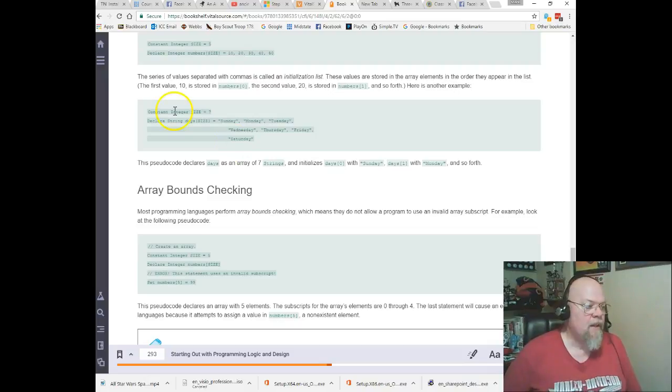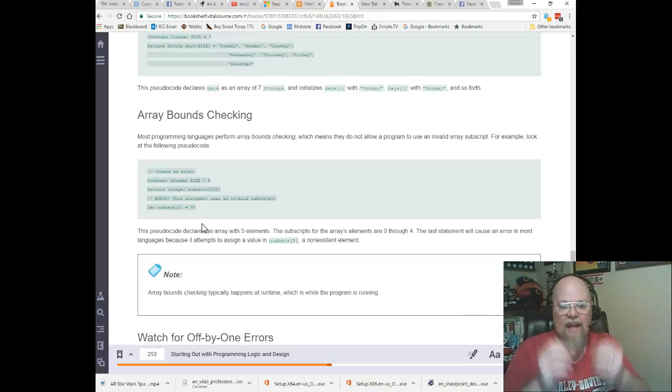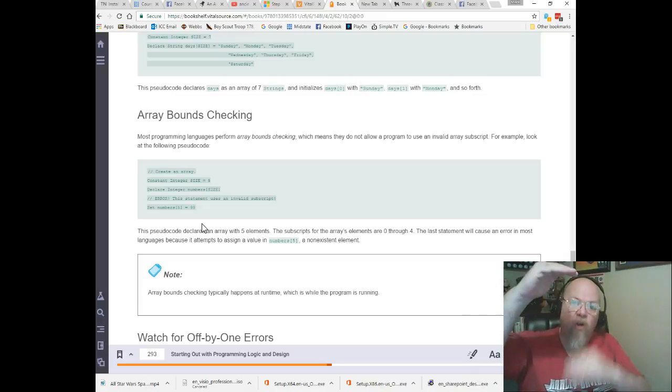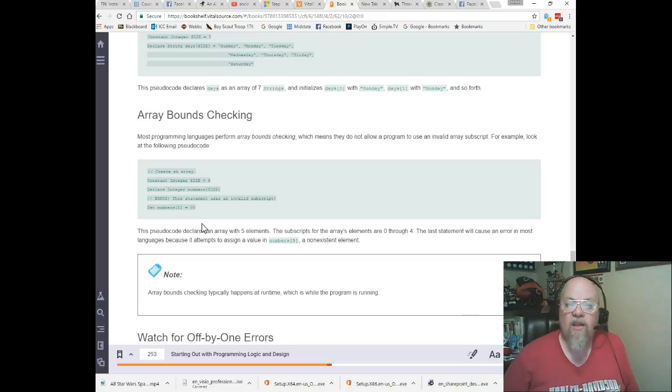Okay. So one of the things we really need to always be aware of is where we're at in our array. When we're reading our array, putting data into it, getting data out, we always got to make sure that we are within the range of 0 to the size minus 1. We can never go on either side of that. I can't go -1, I can't go 1 above that, or again I will get what's called an out-of-bounds exception.